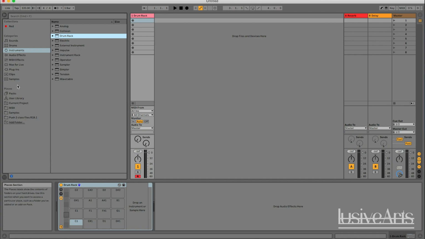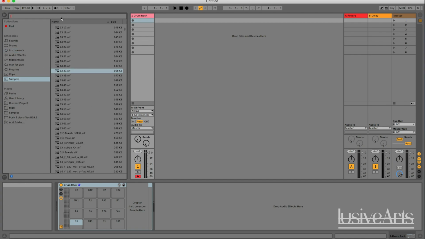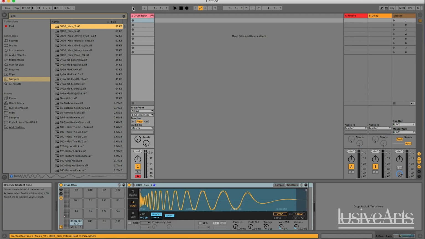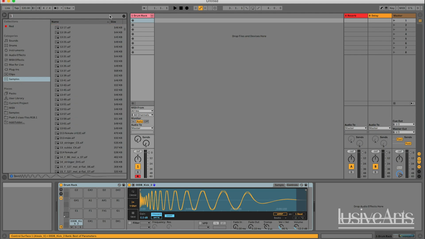What we can do is go into samples and let's say grab a kick. You don't have to follow along with this for now. I'm just showing you the different techniques when it comes to making drums. In our next lesson, we are going to do the first exercise together. So let's say I wanted some typical drum sounds. I would grab this kick and then maybe a snare.